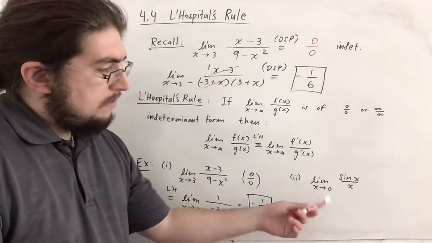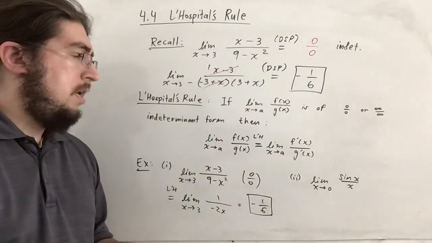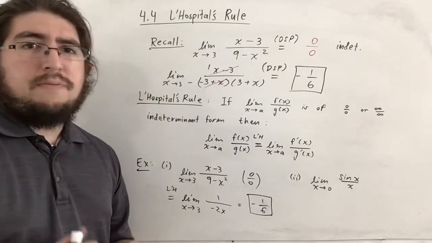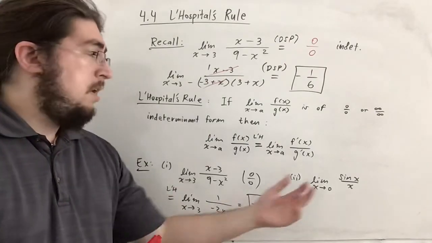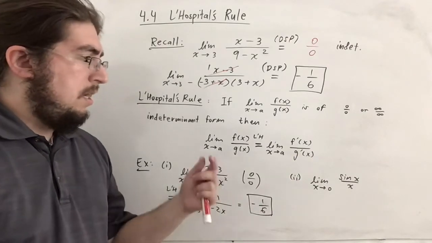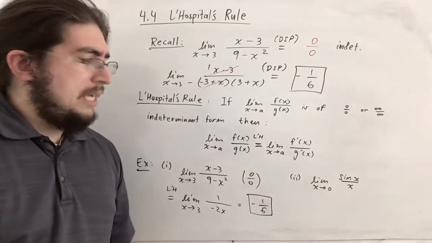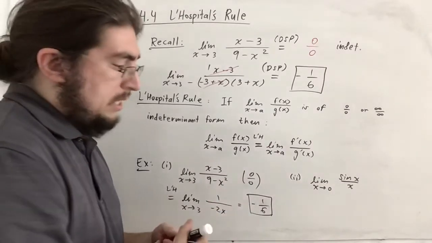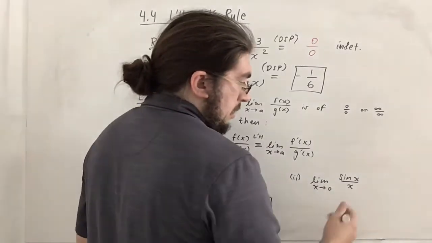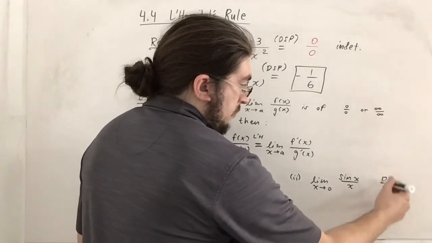Great. So now for this one, we've actually seen this a lot also early on in calculus. When we tried to find derivatives of sine and cosine, we needed this to prove the derivative of sine anyways. Also for cosine, I believe, as well. So limit as x goes to 0 of sine of x over x famously is 1. But we can see clearly that when you plug in 0 directly, you get sine of 0, which is 0 on top, and then 0, of course, on the bottom.